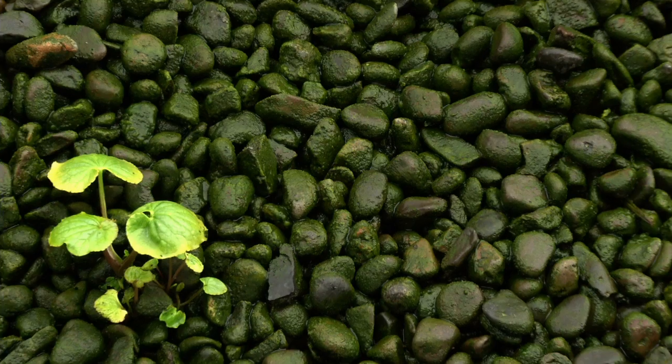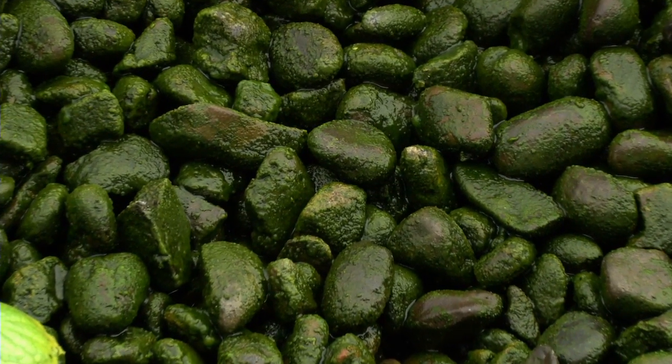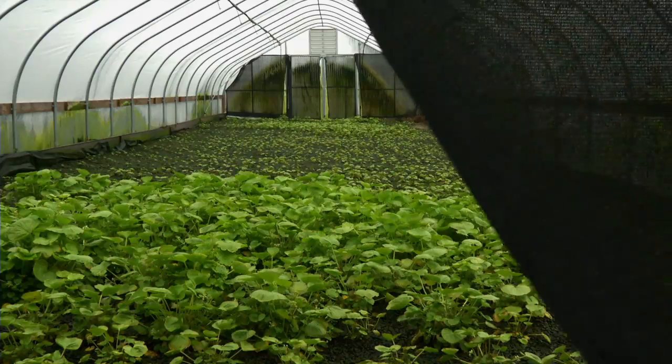Its native habitat in Japan is creek beds, so it grows in the understory alongside creeks, so it likes really cool, highly oxygenated conditions.